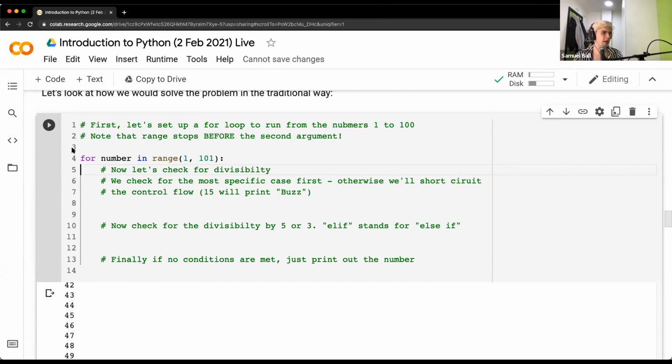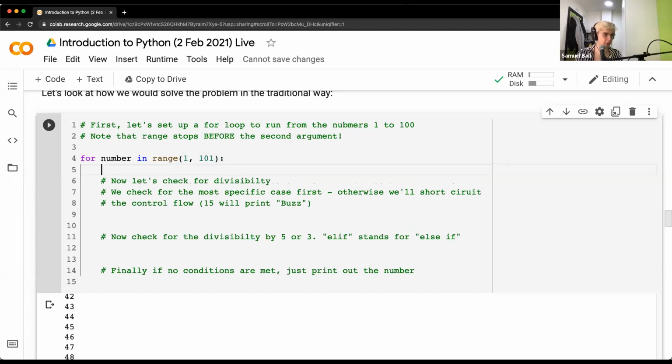If you've got an indentation error, try this: I'm copying my thing down, I do close bracket, colon, and when I press enter, it should automatically put you to a new tab. If you've accidentally put 2 tabs, that'll trip you up. That won't work. 1 tab is what we need. Okay, just to make sure everyone's following along. 2 tabs will come in later, but 1 tab. So here I've got 4 spaces, but the reason why it's 4 spaces is because Colab will automatically turn a tab into 4 spaces.